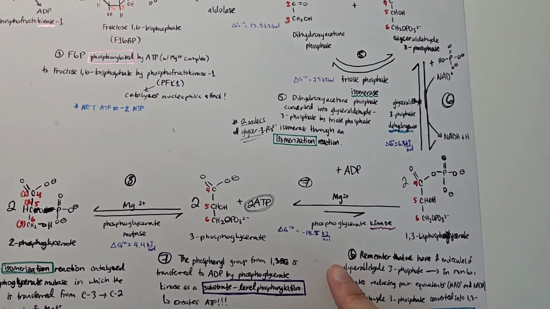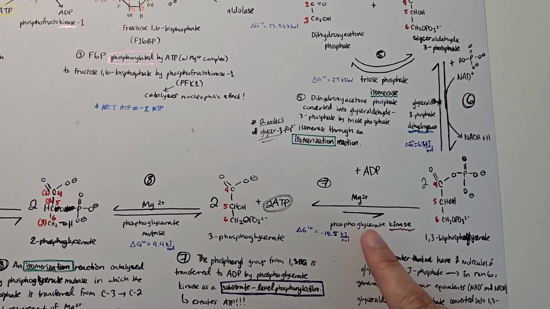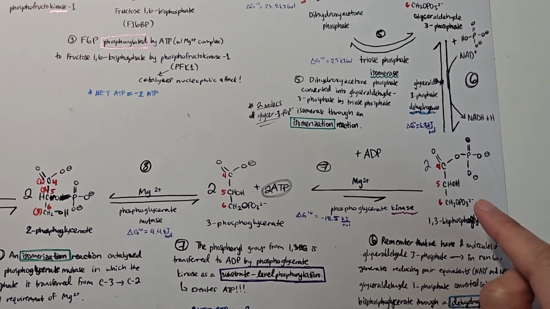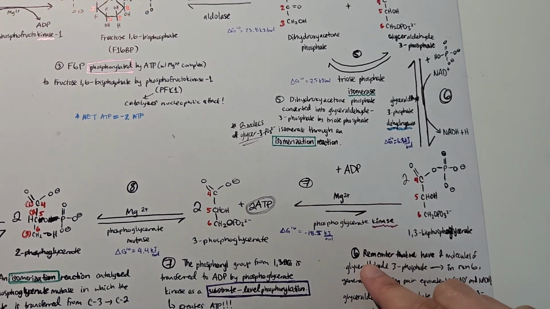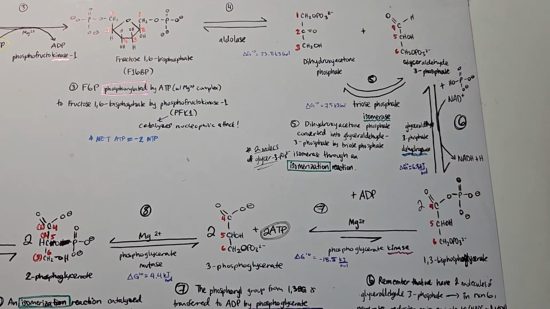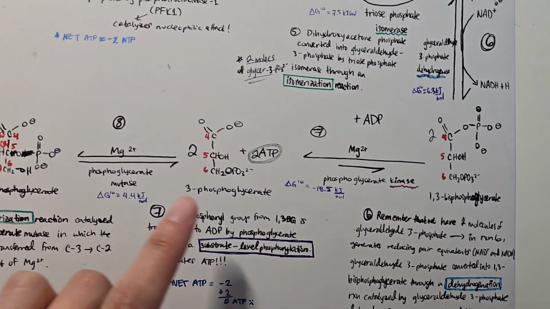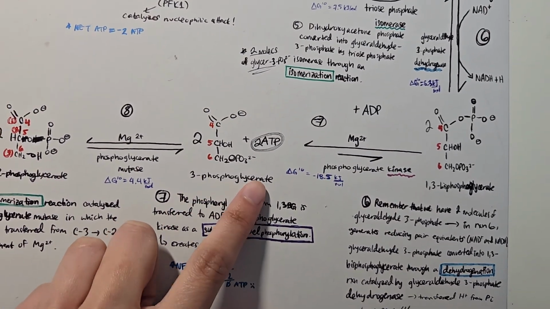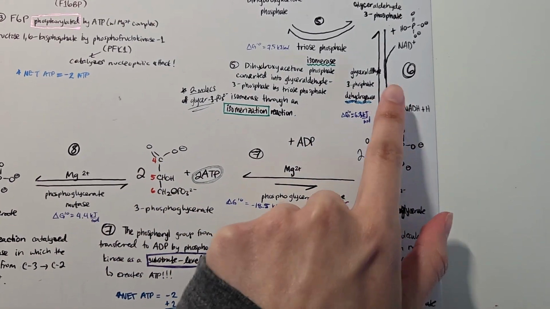We're going to do that a second time to create two molecules of 3-phosphoglycerate and two molecules of ATP. This is pretty irreversible in terms of the value. We have a negative 18.5 kilojoules per mole, but it is reversible because I have those arrows there. You're able to go back when you do gluconeogenesis, it can go backwards. So that is a good reminder. You can do that. It's more favorable in the forward reaction.